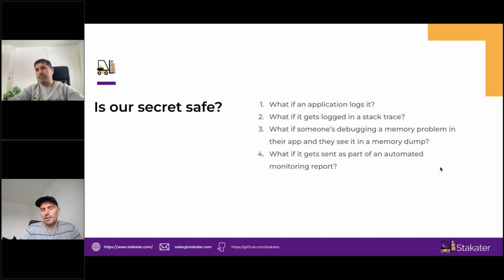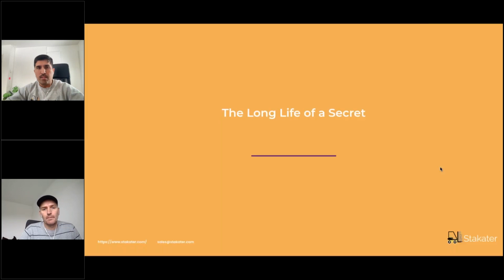But I think the point here is that these things happen, and a secret management platform doesn't necessarily stop these things from happening. But if you don't have good secrets management and these things do happen, the question is how to recover from that state, because not being able to rotate these credentials quickly and easily, or knowing the source of these credentials so you can quickly rotate them, is the problem highlighted here. Exactly, yeah. And this is the truth: the longer a secret lives, the less we know.